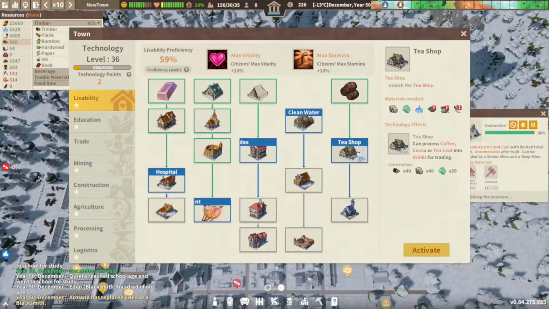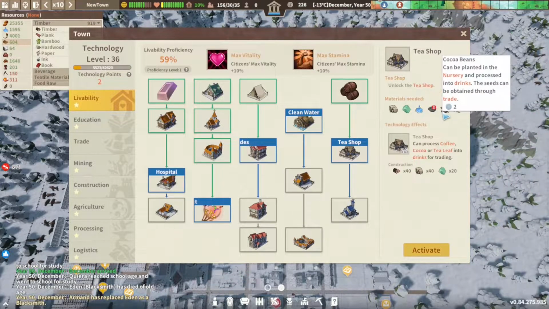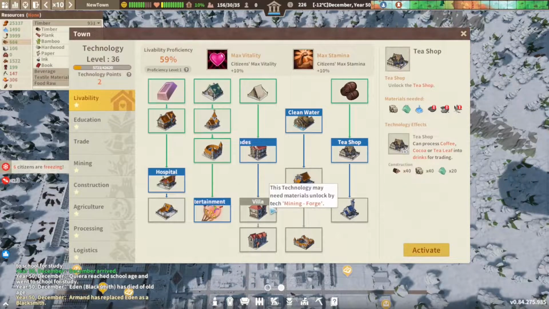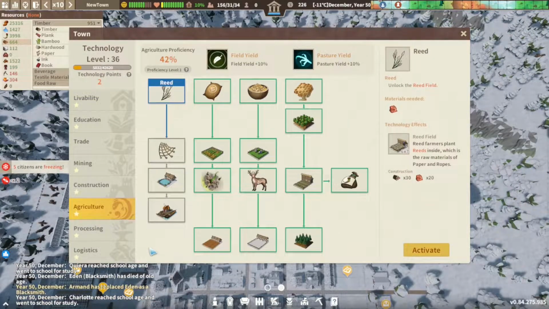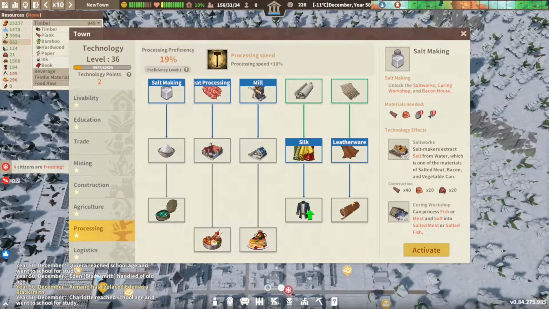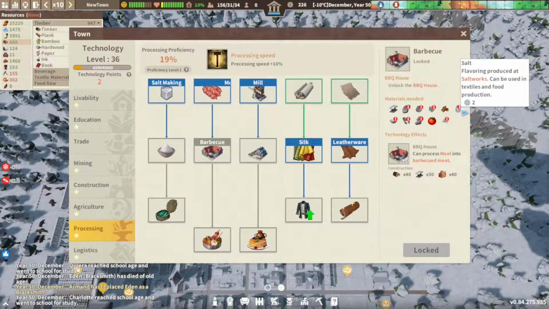Now, what does the tea house do? It doesn't look like we have anything for it, coffee beans, cocoa beans, or tea. So we don't need to worry about that. And under agriculture, I think we're pretty good, because I don't really care for doing the whole fishing thing. And then processing, I want to start working towards the barbecue, but for the barbecue, I think we need salt.